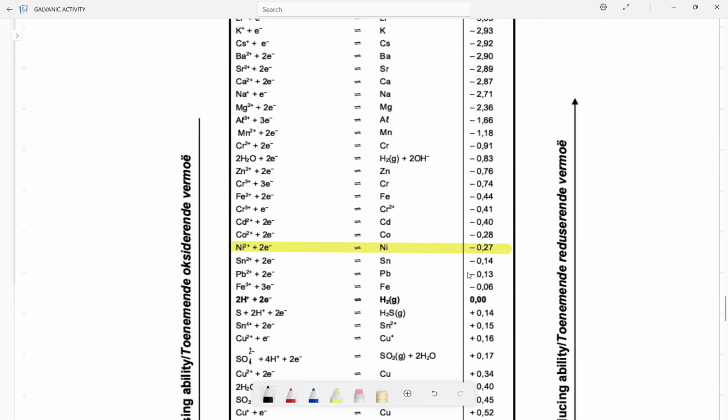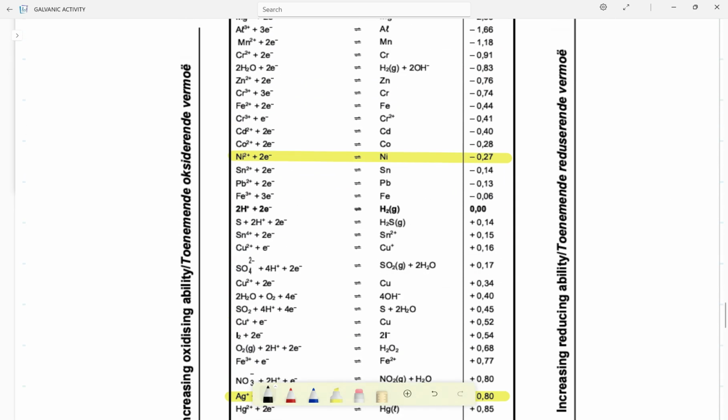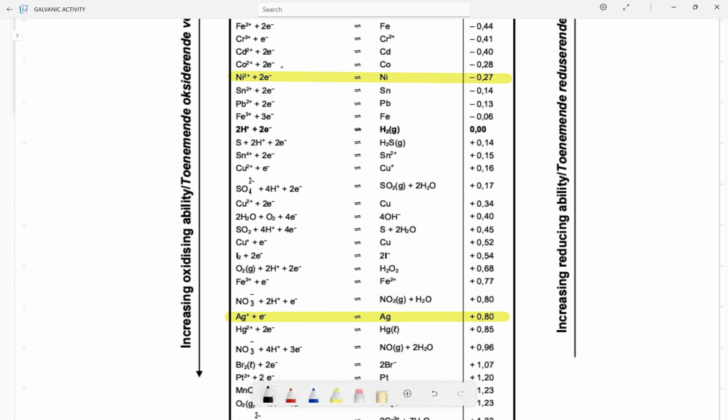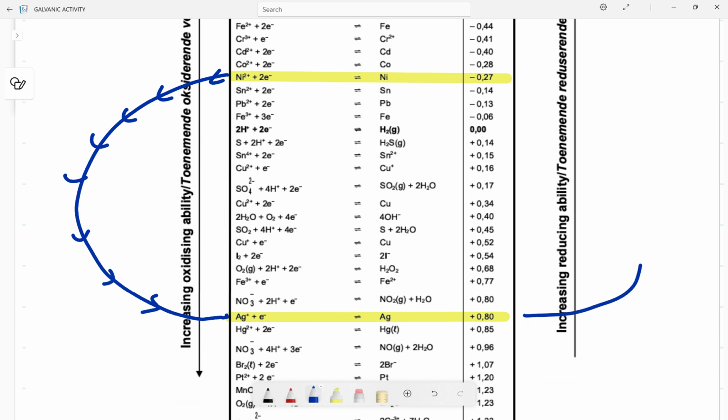So let's locate our table 4b. Here is my nickel that I'm talking about, and here is my silver. Remember, this method is only applicable for table 4b. For table 4b, we use my C method where we say, okay, this starts from there to there to there. It means this one direction goes there.